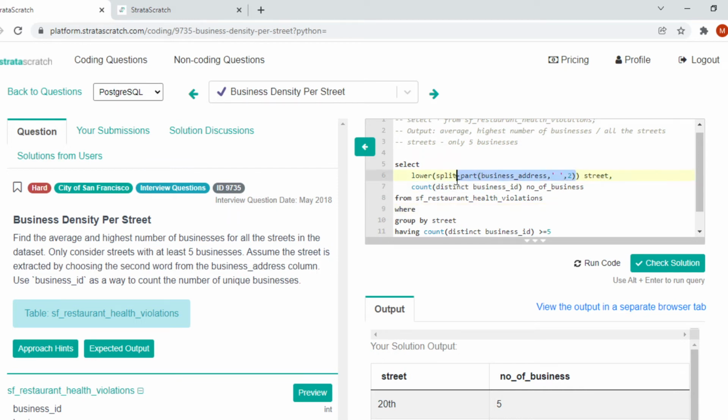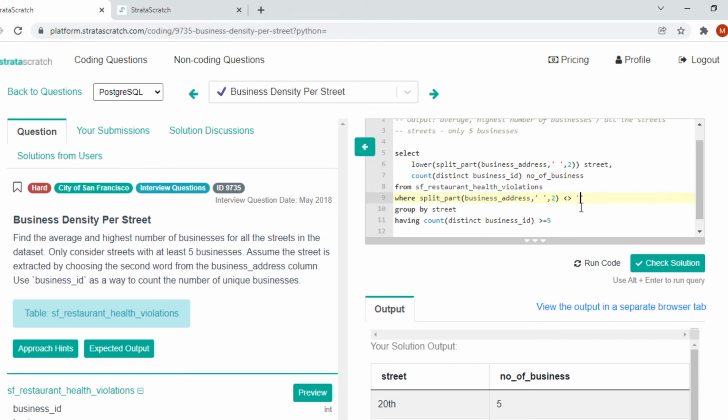So there is one condition that we have missed, that is an edge case: what if the second word in the split part contains nothing. To avoid that, we can use this condition here. If it's nothing, then we can just remove that from our consideration. So you may question why I did not use lowercase here. It does not matter, since we are going to remove the empty text, we don't have to convert that into lowercase, right? So I did not use it.